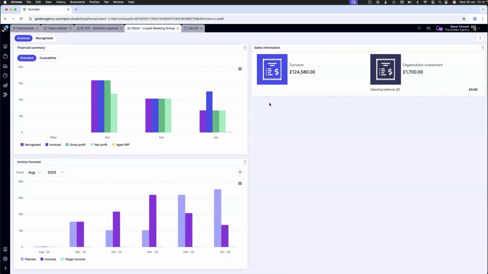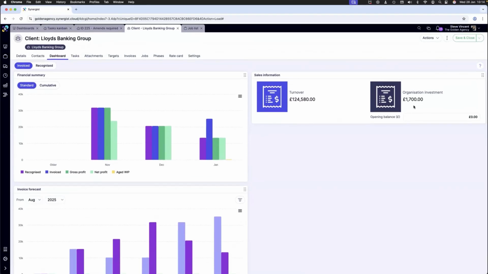But the figure that I think is probably most important is what we term investment. So this figure is calculated, and it's basically your under over recovery. It's the difference between what we've invoiced a client compared to what we should have invoiced them for the work we've delivered. So because we're tracking time purchases into the system, then in this case here, for example, we may have invoiced 125 grand, but we should have invoiced 150 based on the work we've delivered. Therefore, we've under recovered to the tune of 25 grand. And that 25 grand would sit in a little pot called client investments.